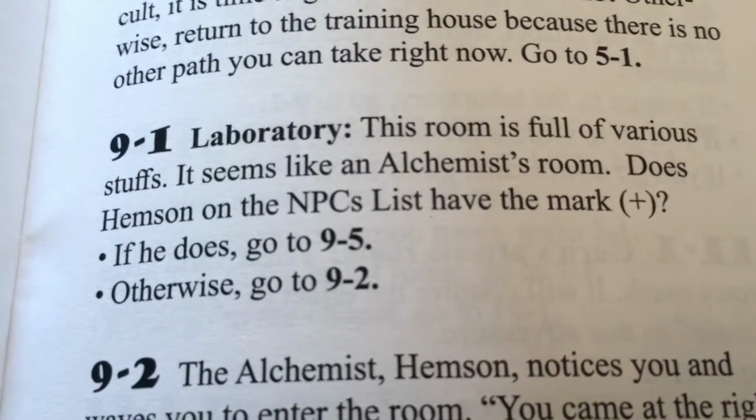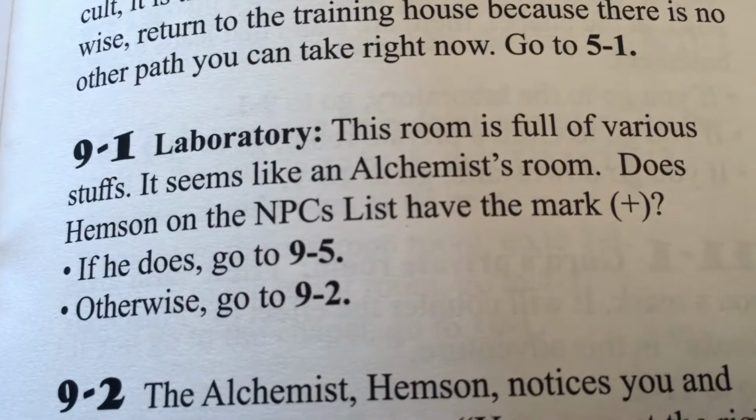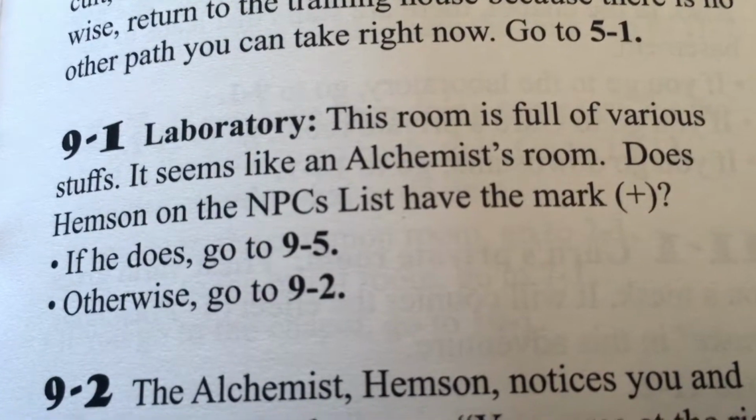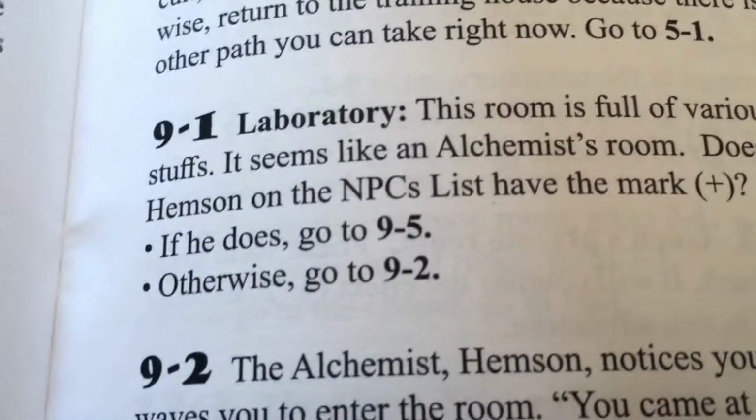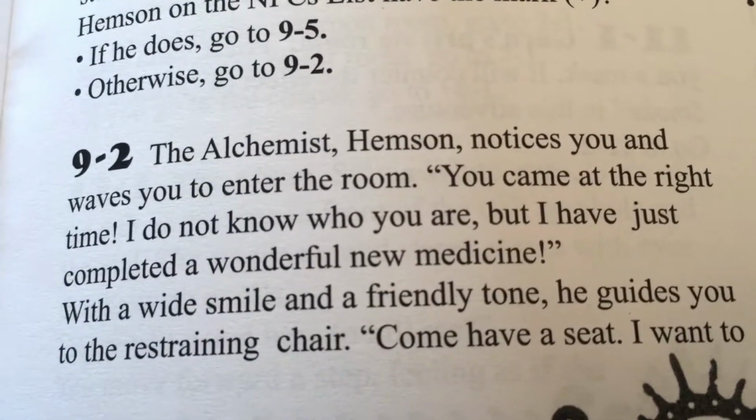This room is full of various stuff. It seems like an alchemist's room. Does Hemson on the NPC list have the mark plus? No. It's all about these marks. Otherwise, go to 9:2. The alchemist Hemson notices you and waves you to enter the room.